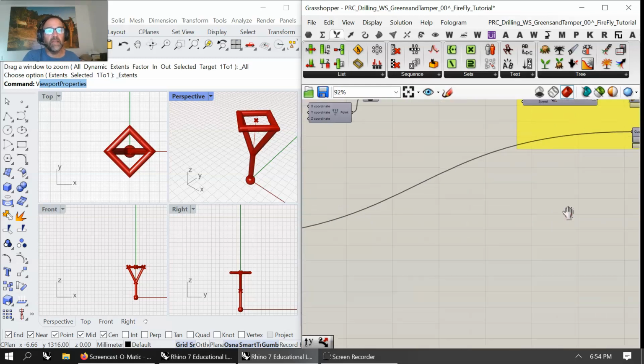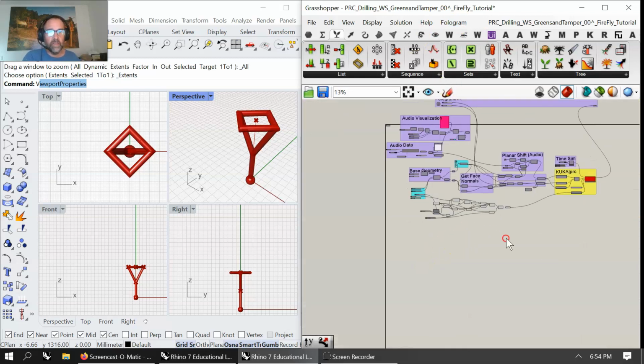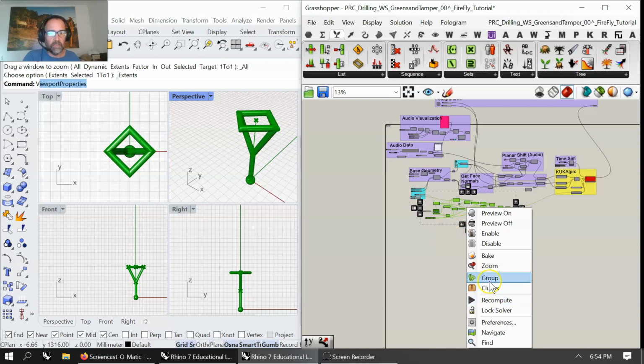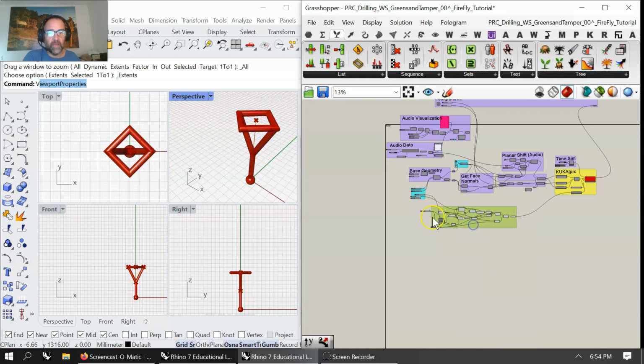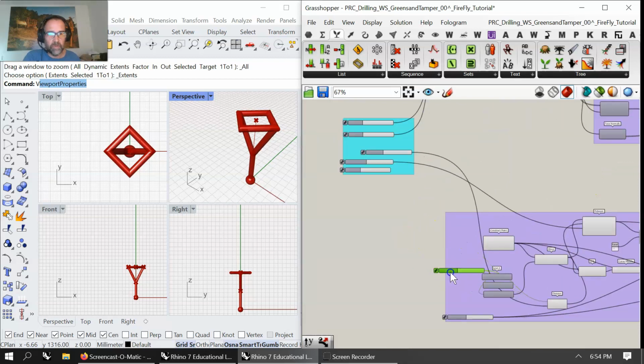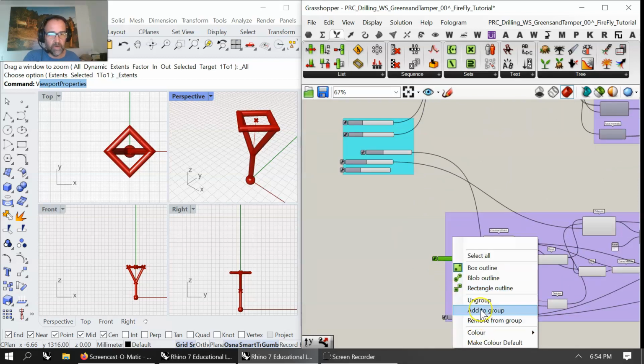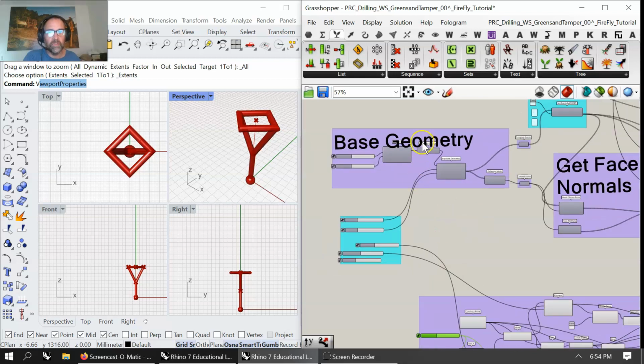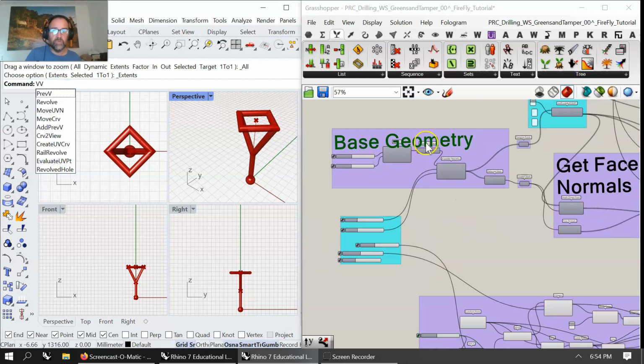And then I can take off all this funk, because that's my crazy geometry for my tamper, and we'll just put that into group, and we will call that custom tool geometry. These are interesting little parameters that are tucked around here. Add to group, we will call this custom tool geometry. Oops. Nope.